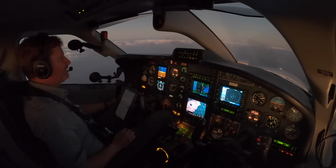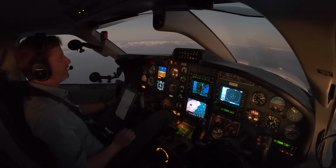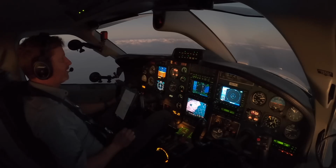And with that emergency, it was not fun to go through, but with proper training, you always take your training very seriously. And when you expect the unexpected, you'll be prepared and ready to deal with it. Just like tonight when we had our master caution come on right on our takeoff roll. It's the worst time ever to have a master caution, but thankfully I've had that master caution quite a few times, so I knew what to do. Having the lights blinking and blaring in your face when it's a master caution is not ideal.